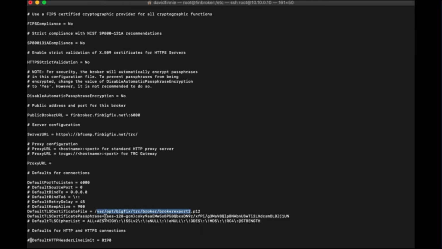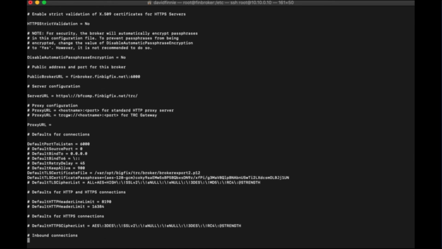The next thing that I would probably go ahead and do is set your passphrase. Like I said, this is a simple alphanumeric. Don't get too crazy with the password. It's important that it's set correctly, matching when you first created the key a couple minutes ago. Anyway, you're going to get your passphrase in here. You will type it in clear text. As soon as you restart the broker service, it will encrypt it.